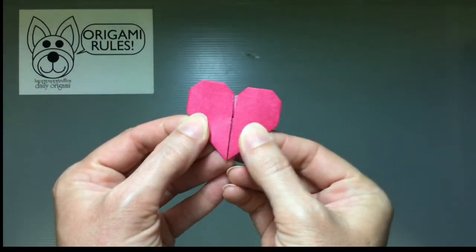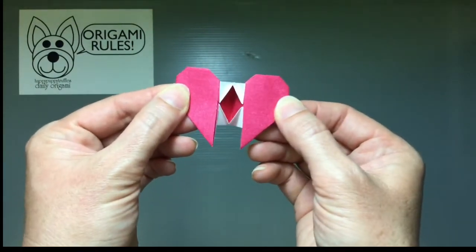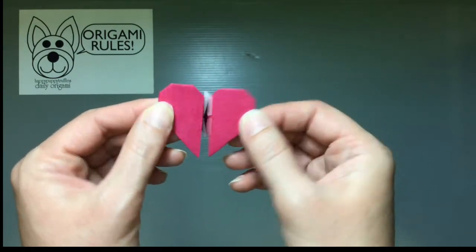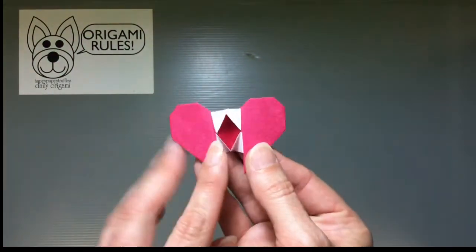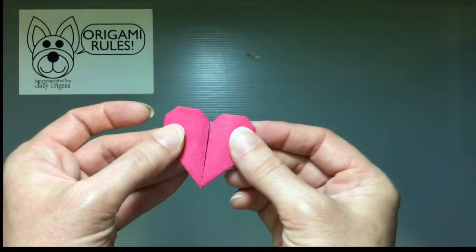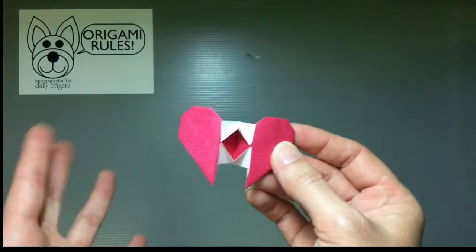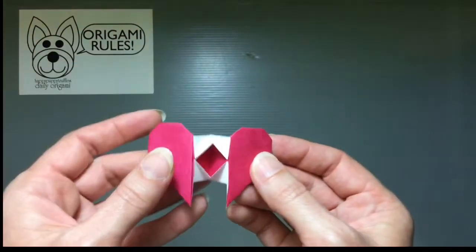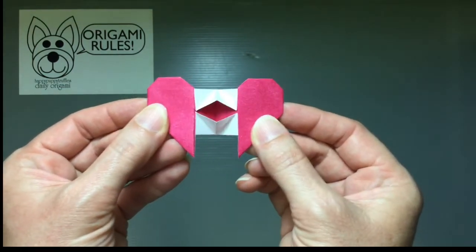I think it was last month or the month before that we had something from Francis M.Y.O., and he contributed another project to this month. This 'Love Talk' is what it's called — it's a heart that then talks to you. It's just so cute, I love this, and this origami was really fun. His stuff is always pretty cool — it's just the right touch of challenging. A novice might not feel comfortable with something like this, but it certainly is a fun project and it's not impossible. You feel really good when you're done with it — that's always a great part of a good origami design. His stuff is beautiful, so very adorable.